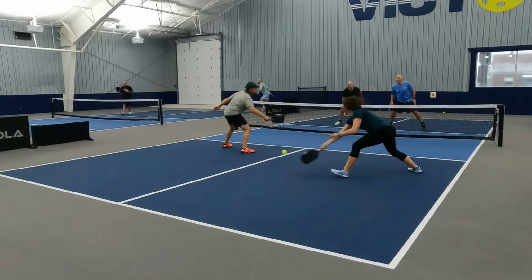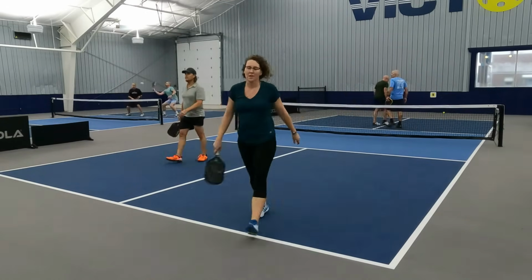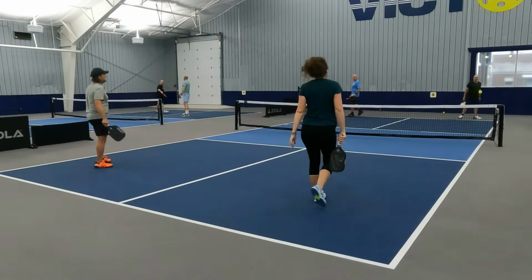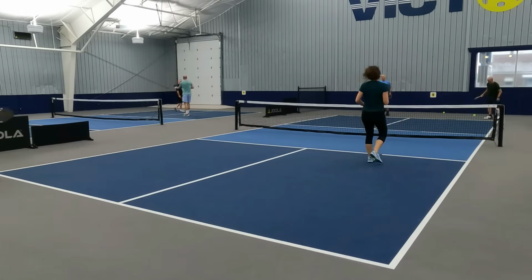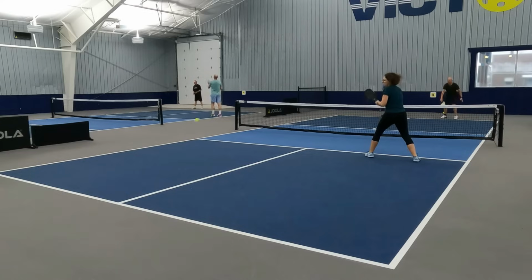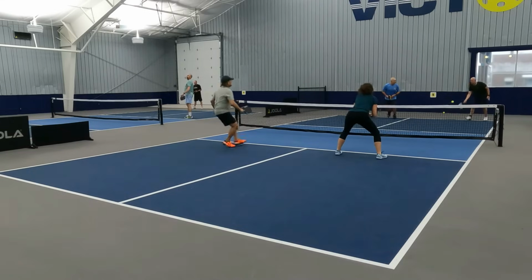This is the first time this game where they were really going back and forth at it at the non-volley zone, and a nice job by the guy in the back court to hit that ball right down the middle. Very nice awareness of where the players weren't. Let's see what happens here.